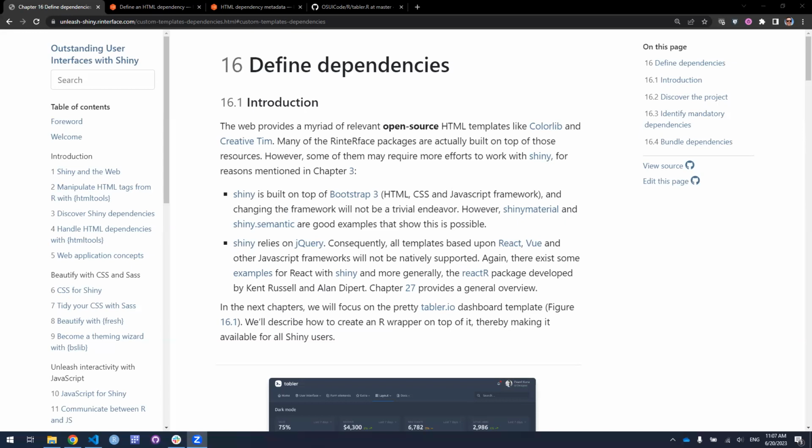As Russ was giving the general setup, it seems like the general problem in this section is that Shiny uses relatively old web tools.